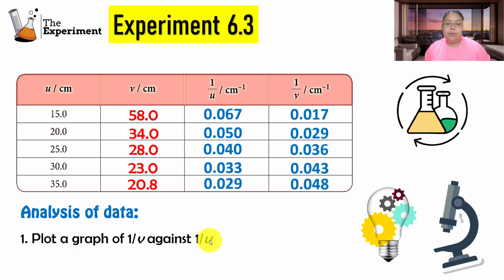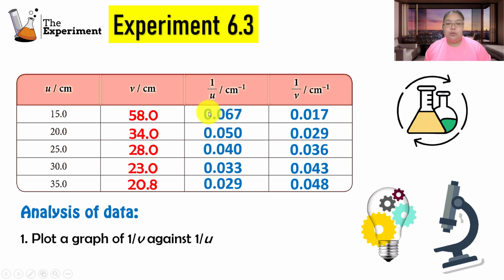Okay, when you start to plot, you need to see the readings first. For 1 over V, the smallest is 0.017. The largest is 0.045. So normally for the scale, because you need to draw a full graph, you cannot draw a small size. So from here 0.01, that means we always start from 0. We start 0.01, then 0.02 until 0.05. That one is your range.